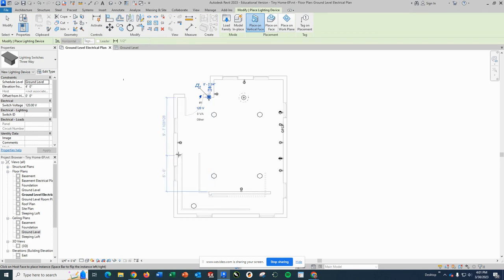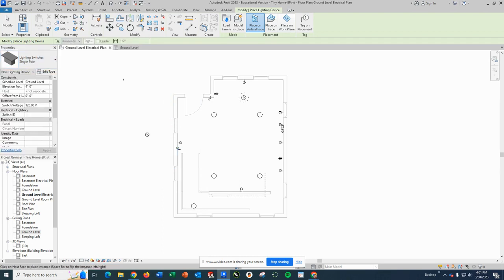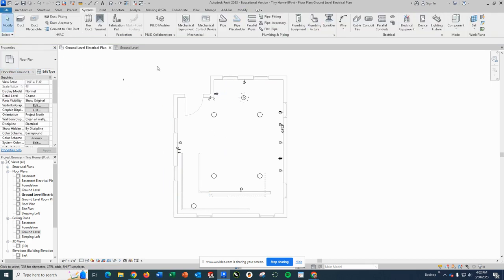I think this is where the light comes down so that all of our lights could be attached there. I'm also going to go to single pole and use one of those for, I'm going to put this next to it, implying that it's in the same box. And I'm going to put this one here because I'm going to operate this light and this light separately. To then connect my lights, I'm going to get my wires.